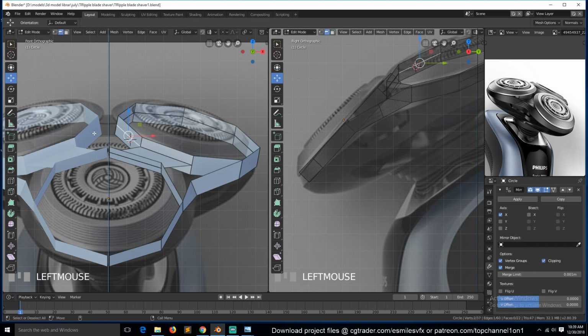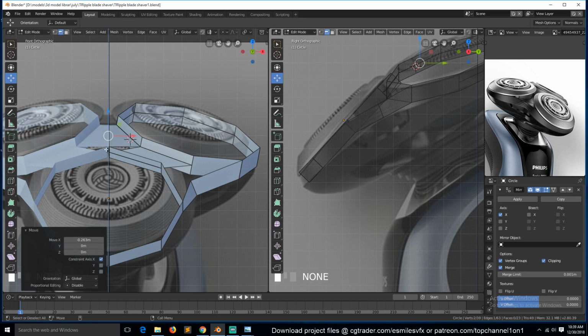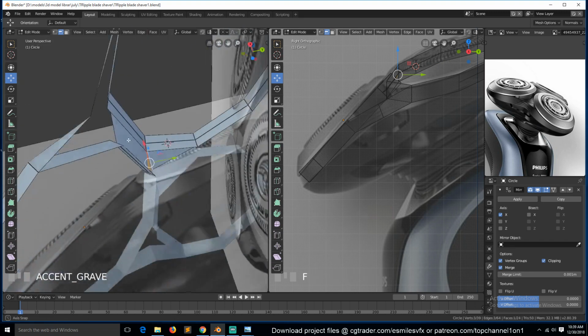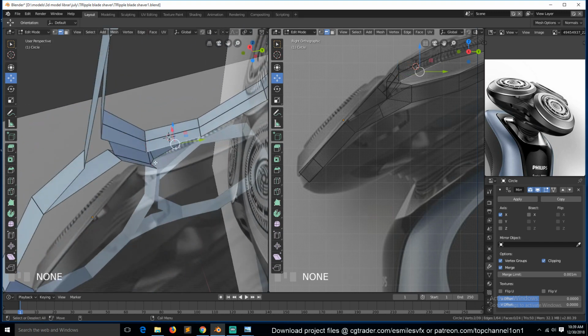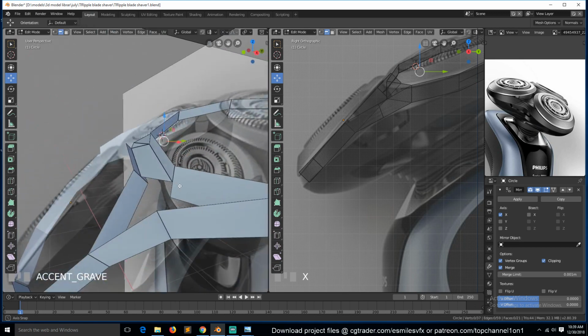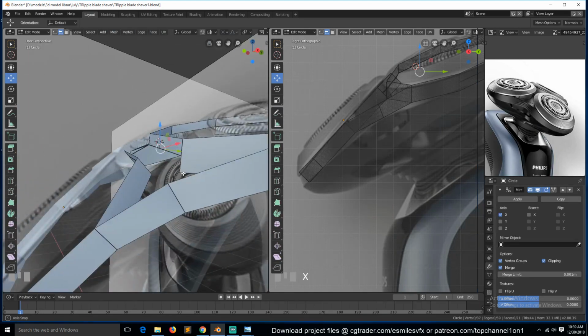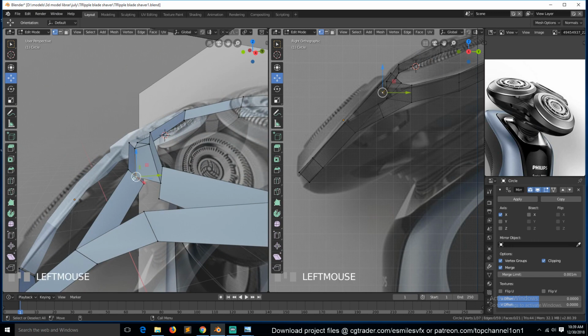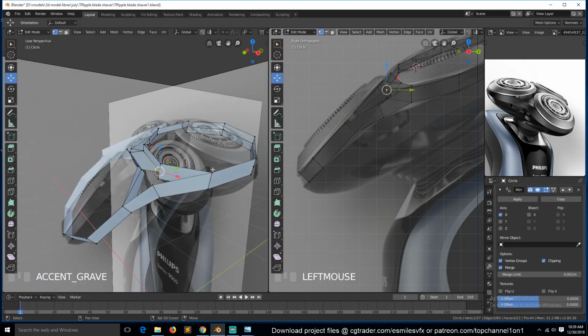Turn on clipping, then extrude this edge here to have them connected like that, and bridge these here, and down here we can remove this vertex like that. So I think this should be connected like this, and this should be connected like that.